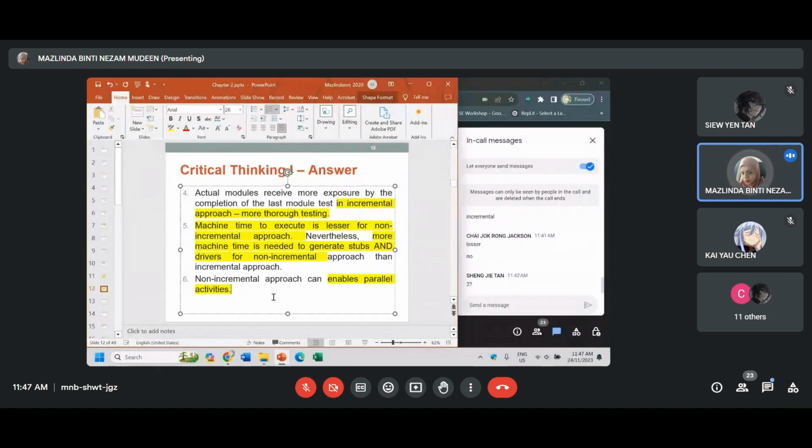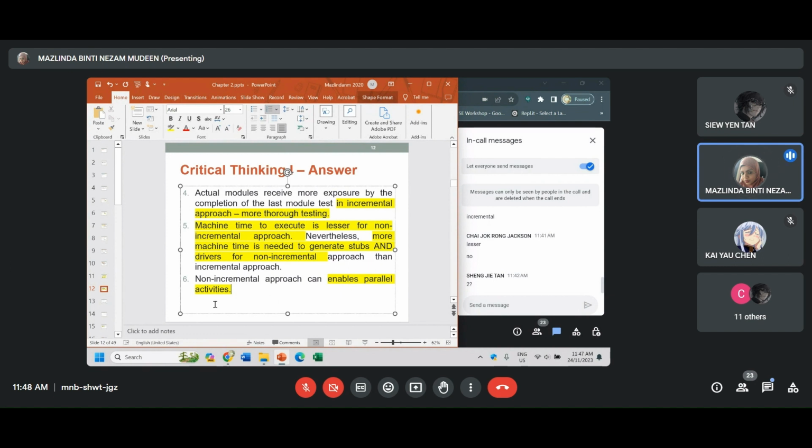So until then, that particular module cannot be tested. So for point 6, the advantage is for non-incremental approach because it can allow the parallel testing activity compared to incremental approach.